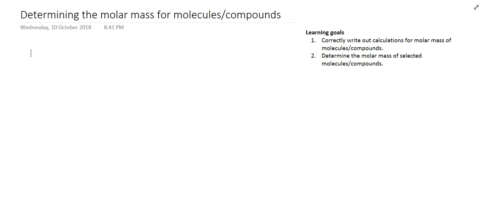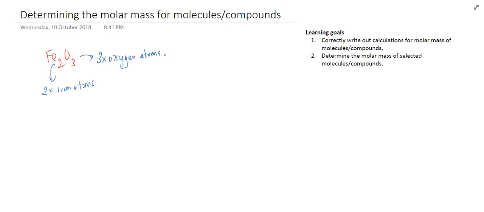Firstly, you need to be able to read and interpret chemical formulae. So if you are given chemical formulae such as this, you should be able to quickly identify that there are two different elements, and you should know how many of each element there are. Now if you don't know that Fe2O3 means that you have two iron atoms combined with 3 oxygen atoms, then you need to watch another video which talks about how one would interpret chemical formulae, and that'll be linked in the description for this video.